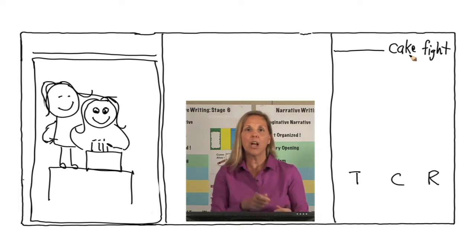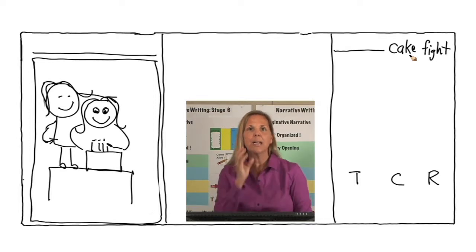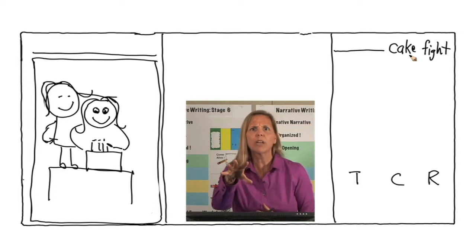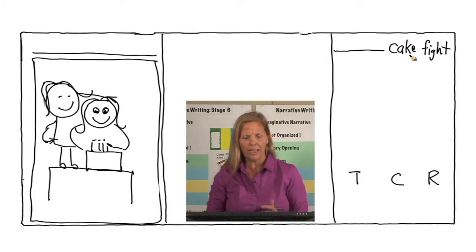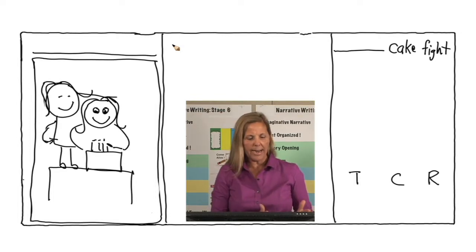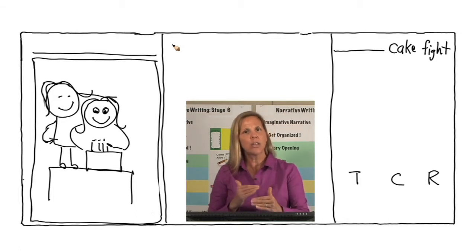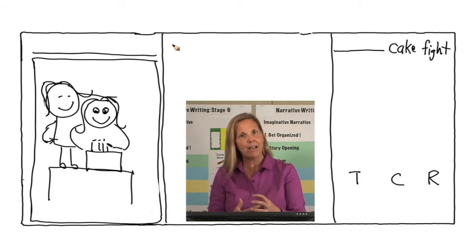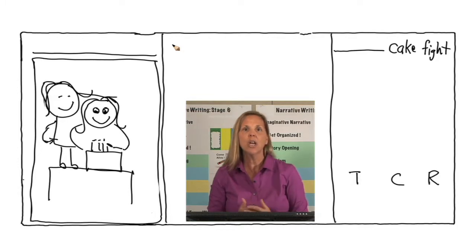How did I get from lighting candles on my dad's cake to everyone in my family throwing chunks of the cake and having a cake fight? Sometimes it's difficult for kids to sequence out the middle of the story. So once we have the beginning and end labeled, in order to sequence out the middle, so they really stretch it out and they have all those actions and reactions, what we do is we silent movie it.